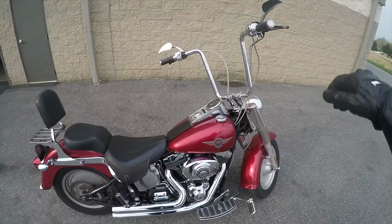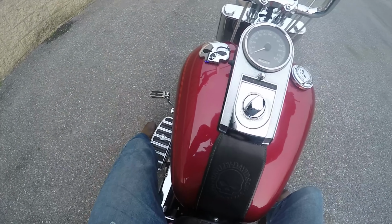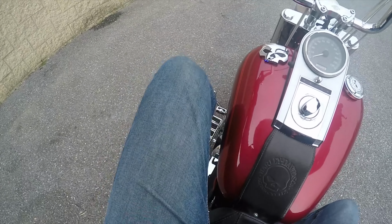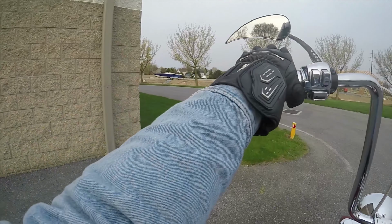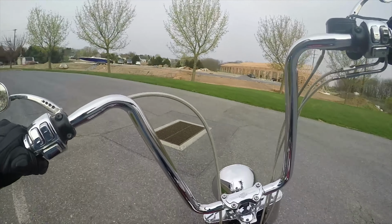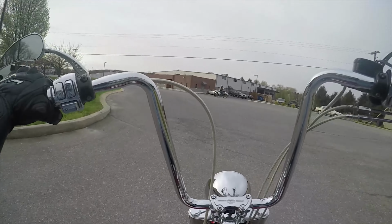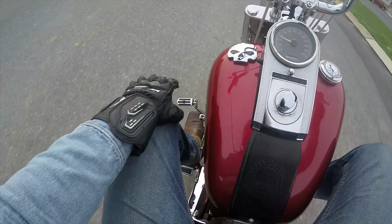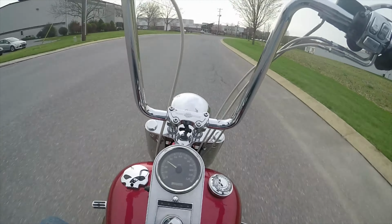This bike's awesome. So, first thing I want to note, when I got on this bike, I did notice that the shift lever is really high. So if you're thinking that this might be the bike for you, this is a bike that probably someone rocking steel-toed work boots had that shift lever fit to. So it is really high. I did want to note that.